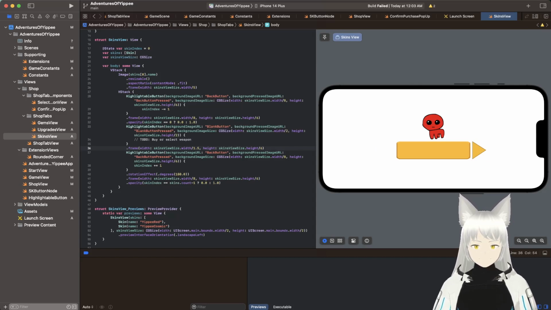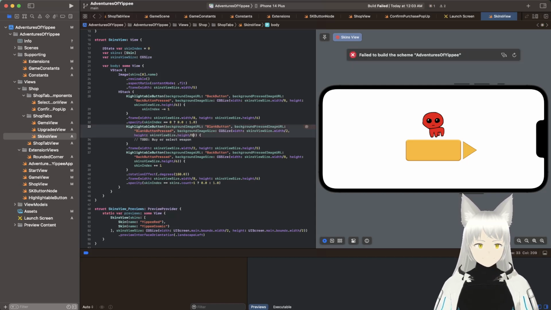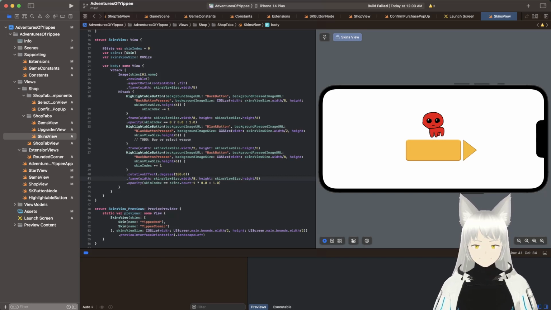And then, oh no, that's the width. This height. 5. Oh yeah, this height is off. And yeah, let's make this a 5 as well then, to match it.